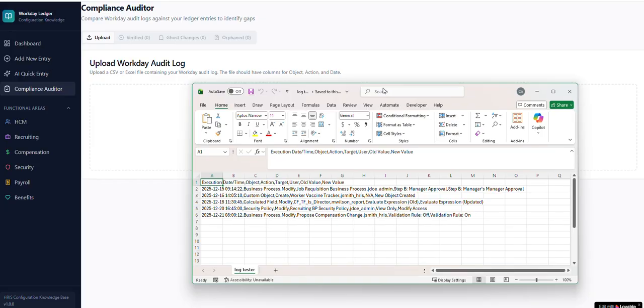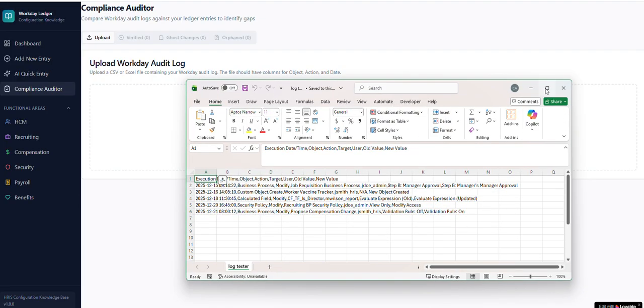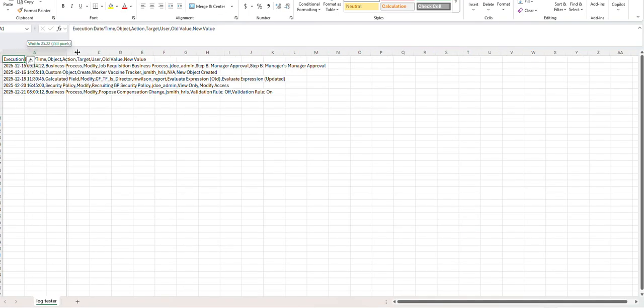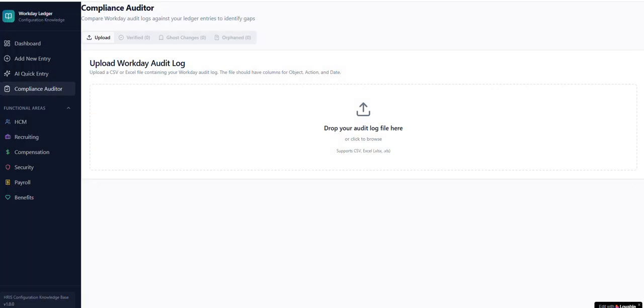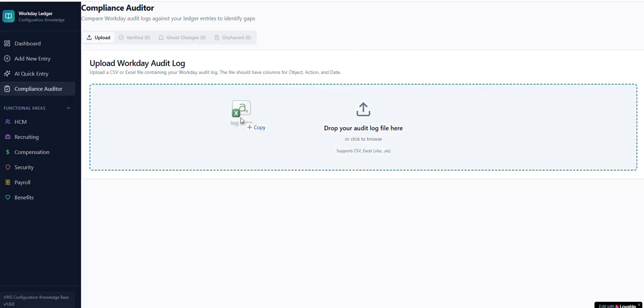So this is trying to catch where changes have been made that have not been logged. So I've got a CSV here. It's pulling in some of the values that would be in a configuration change log. Here we see things like job rec process change, custom object created, calculated field, and etc. So what I'm going to do is just drop that CSV over here.